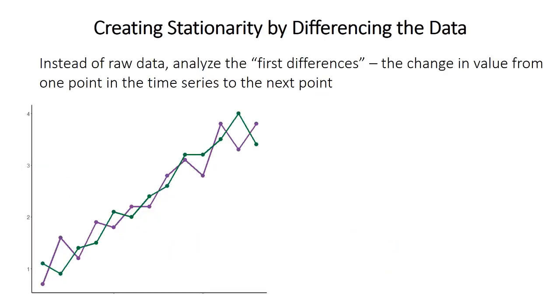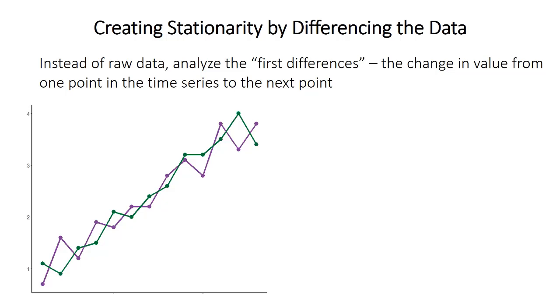So what to do with time series data? Well, one very simple option is to do something called differencing the data. So instead of doing a correlation or a regression on the raw data values, we're going to use the change in value from one point in the time series to the next point. This is called the first difference because it's the difference between adjacent points, only one point apart. It's possible to look at other differences. There's a second difference, between points that are two apart, a third difference, and so forth. But really, first differences are almost always what is needed.